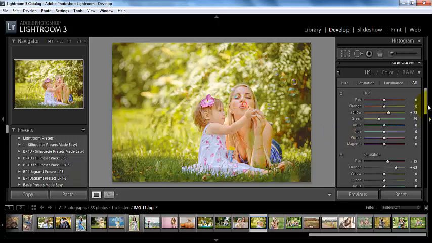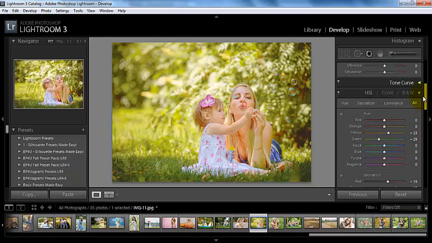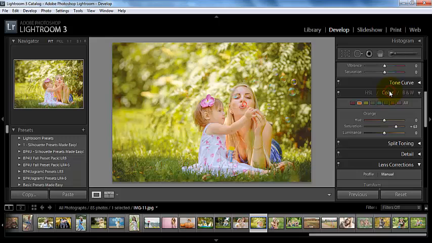And so this is another great way that hue, saturation, and luminance is a really great thing to have when you're editing in Lightroom. So if we come over here to color, we can view these one color at a time. And so you can see all the changes that I've made are still here. If I didn't want to work on two or three colors at a time though, and I only wanted to see one color at once, I can use this as a different view to pull back on my reds, or to add some more reds, or whatever kind of change that I wanted to make.